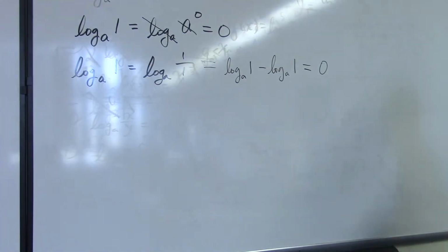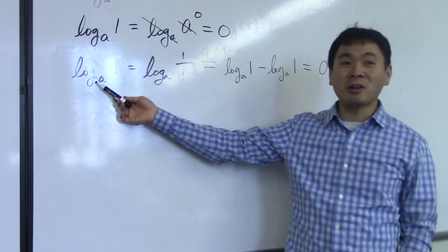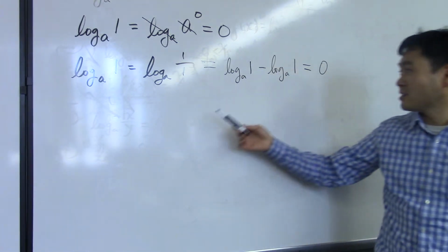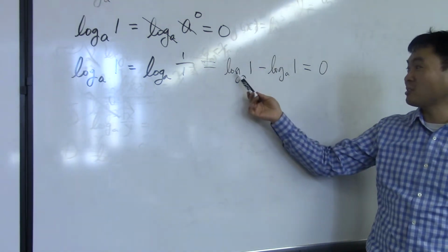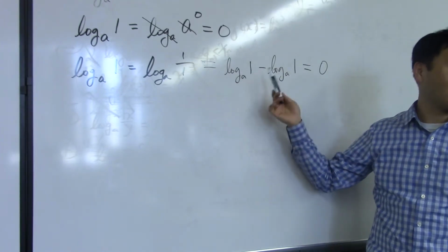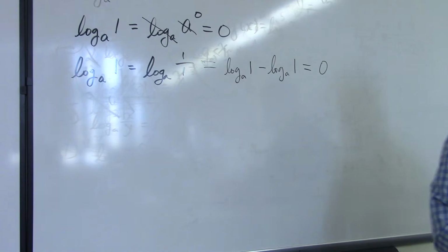So I like this proof because it's pretty cool. Once, you didn't know what log a of 1 is, right? Now you still don't know what the value of log a of 1 is, but we know that these two quantities are the same, so you subtract and get 0, and now suddenly I do know the log a of 1. So it's a pretty cool logic.